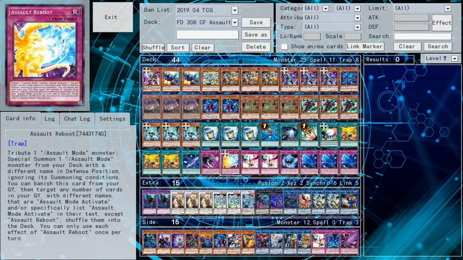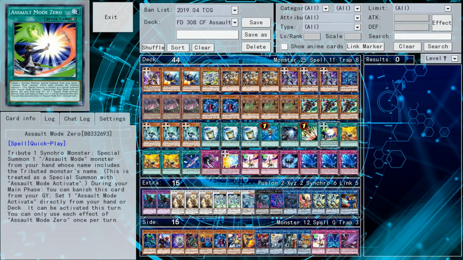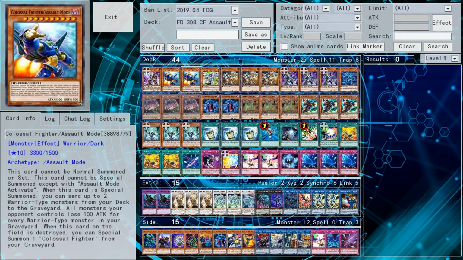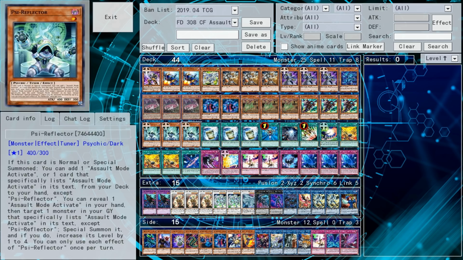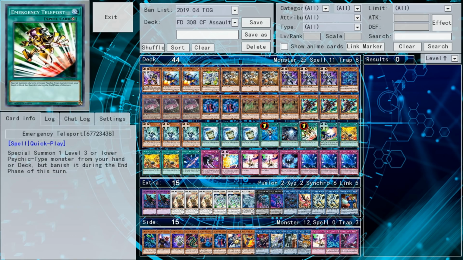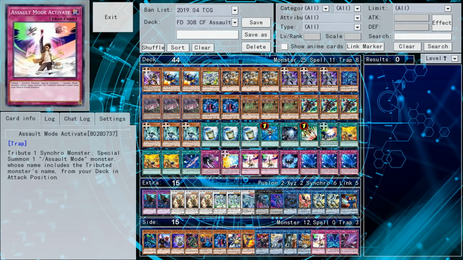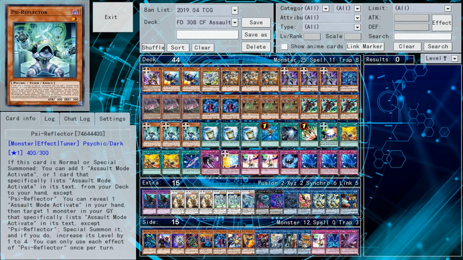So, if I already had Assault Mode in my hand, I would just add Assault Reboot, or if I had one of the Assault Mode monsters in my hand, I would add Assault Mode 0. Because this card's actually not half bad if you have one of your Garnets in your hand. I was in situations in which both of those things happened, where I already had Assault Mode Activate, so I went into one of these other two cards. And actually, in the video, I think I used both of them. So, that's why I'm running one-offs of each, because they're just search options. And they're both kind of good cards.